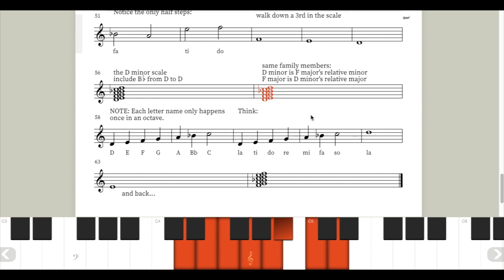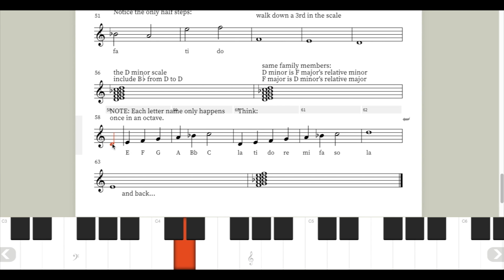Notice, each letter name only happens once in an octave. I've said it before, I'll say it again. So you can think those letter names.